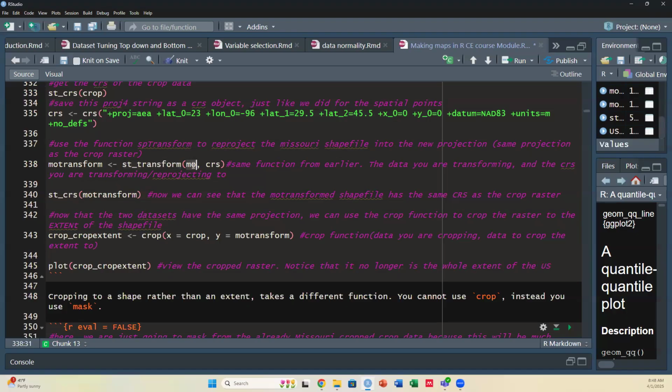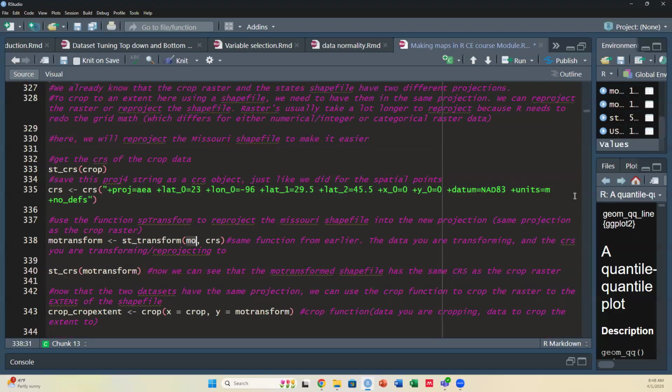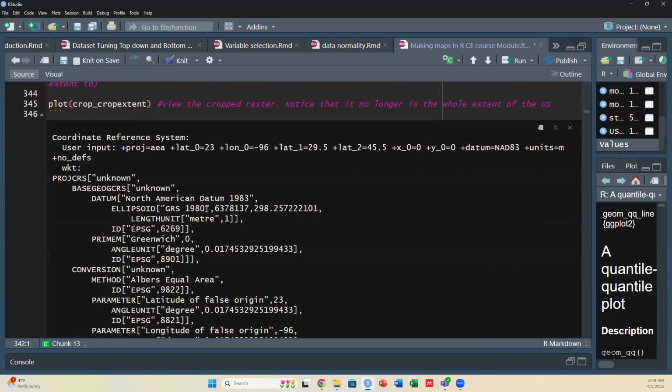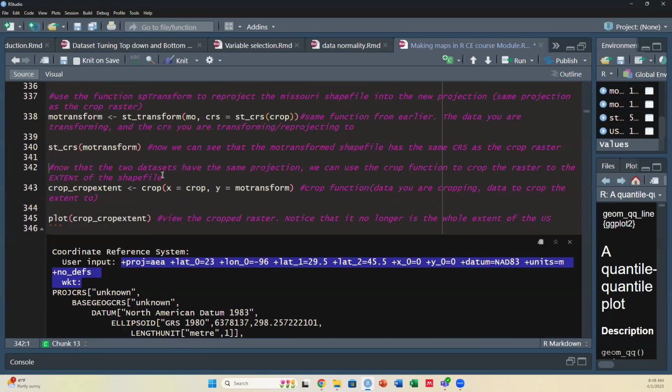We are transforming the Missouri shapefile, which is currently in WGS84, to this CRS, which is saved here. That is the CRS of the crop data. We could just put CRS here, or we could say CRS equals ST CRS of the crop data. The same exact thing will happen. So now if we look at the transformed Missouri, it's in NAD 1983. It is the same projection now as the crop data.